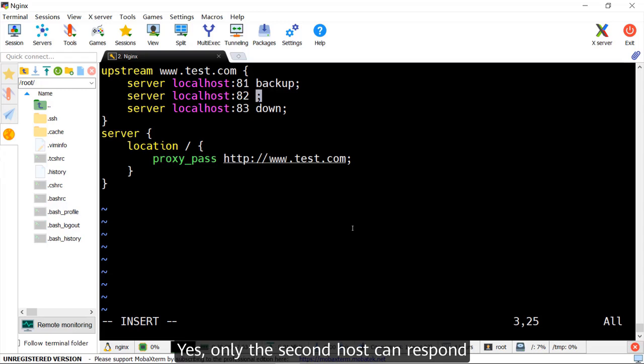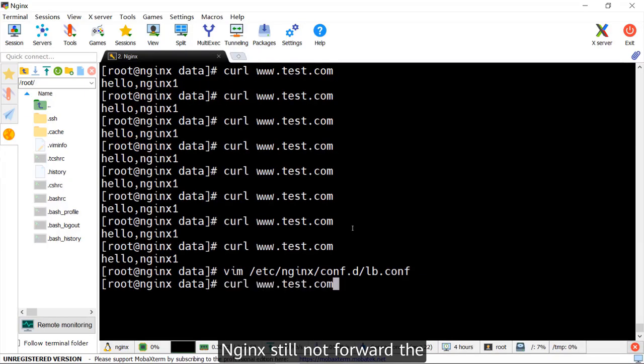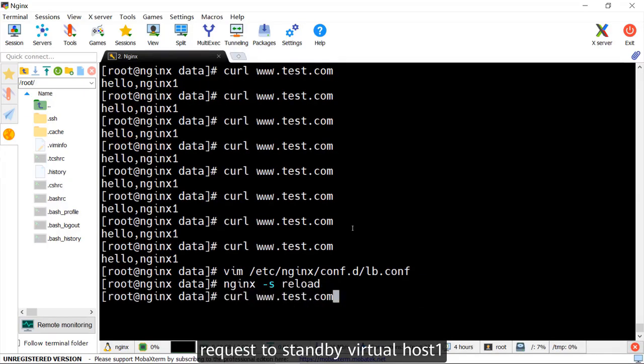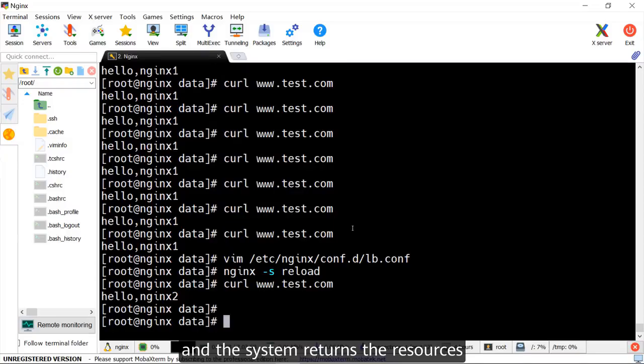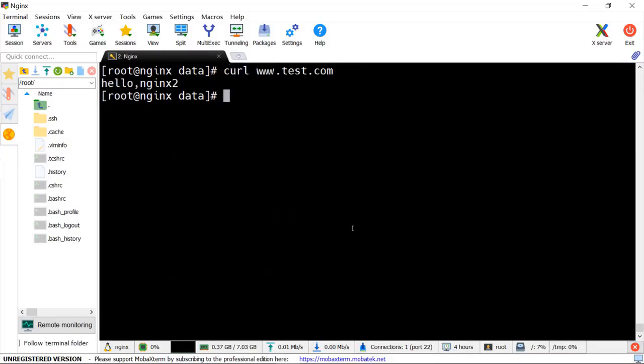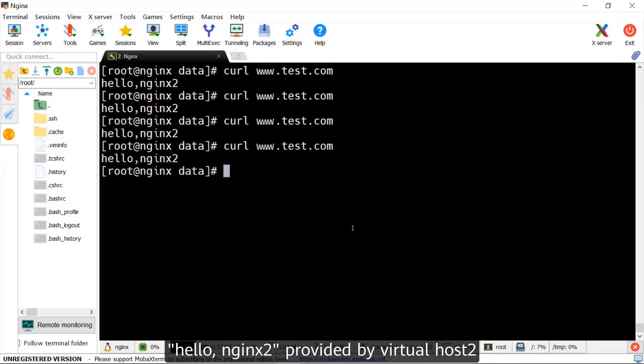Yes, only the second host can respond. Because virtual host 3 is in the down state, host 2 is still in the available state. Nginx still does not forward the request to standby virtual host 1, and the system returns the resource, hello Nginx 2, provided by virtual host 2.